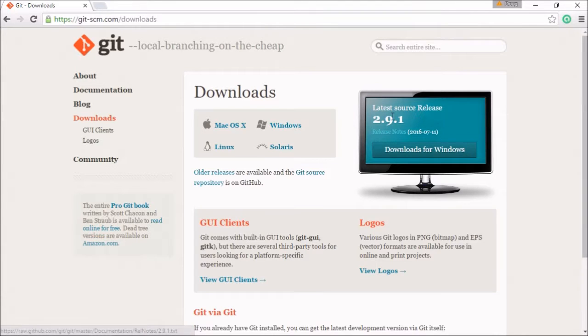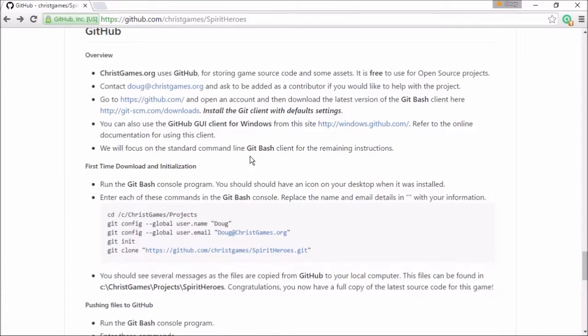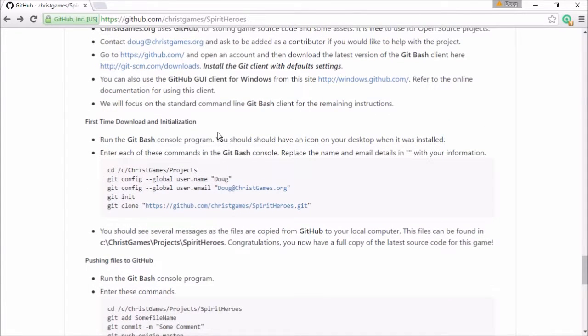So first what you want to do is download the client. You can download it, install it. I won't show that here, but it's pretty much real simple. It's just next, that kind of thing. Install it to the right folder and so on. So the first part we want to do, when we create a Git account, is download the project.